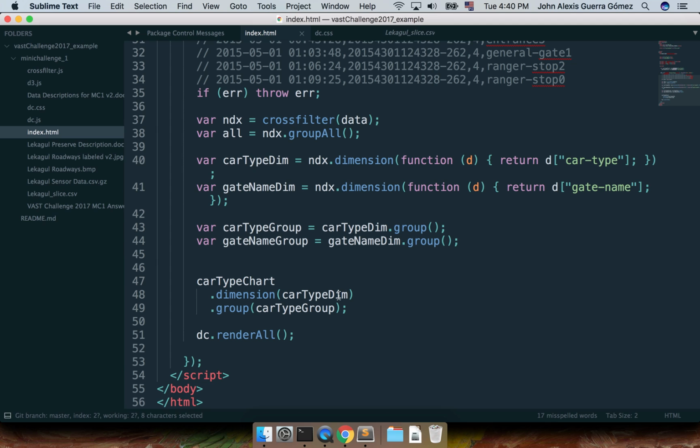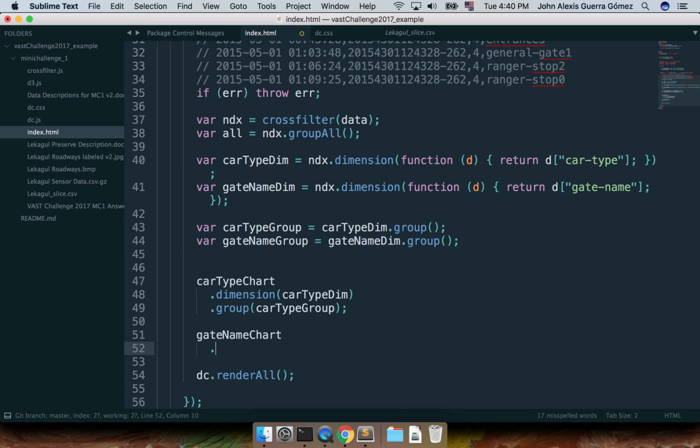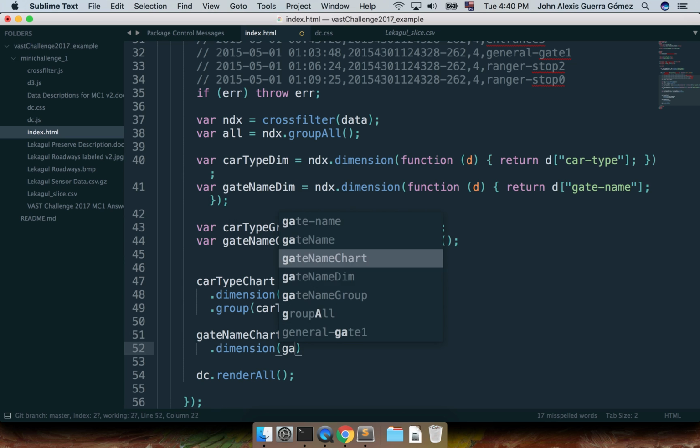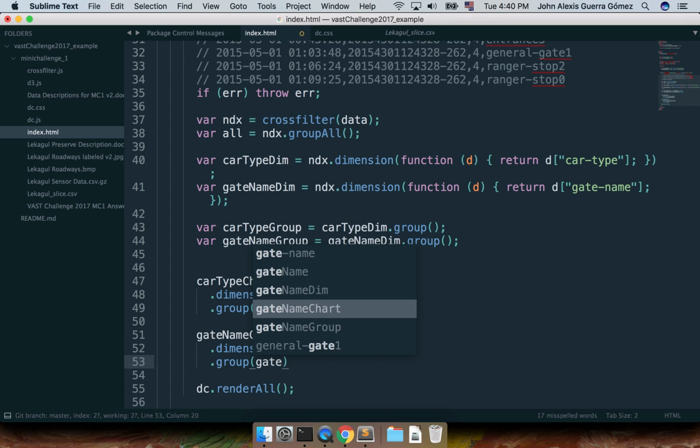Otherwise, we would have used a bar chart. And then we just need to create another one in here. Gate name chart, and the dimension for this one is, guess what? Gate name dimension, and then the group for that one is going to be my gate name group.